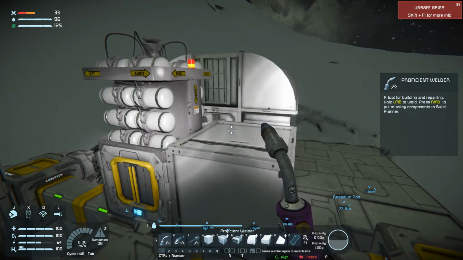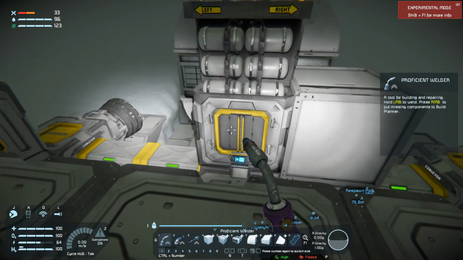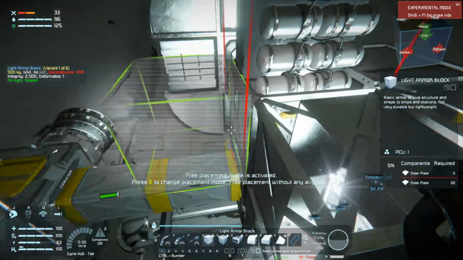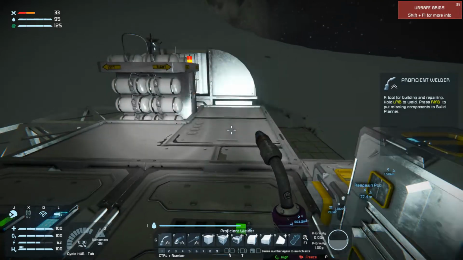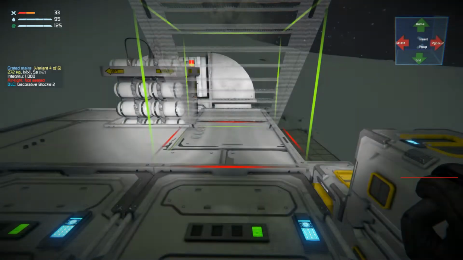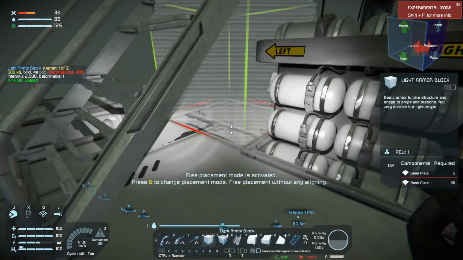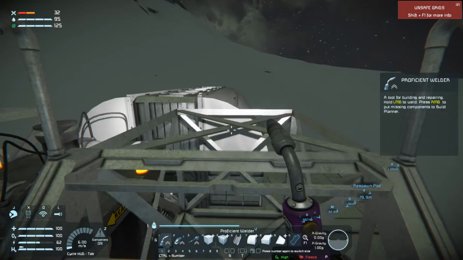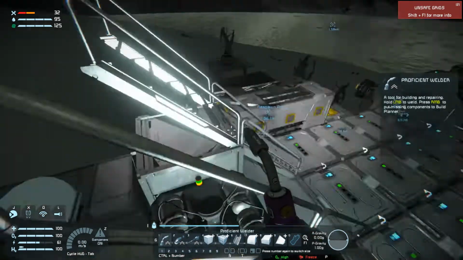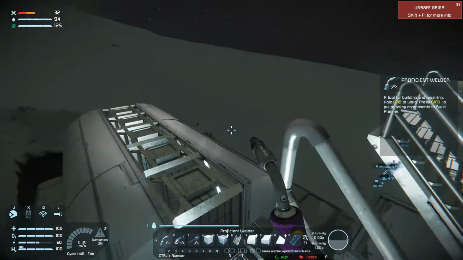Let me think. So I suppose we don't need that to be connected to anything anymore, so we will throw these in here for now. And we'll throw in some stairs. These stairs are going to have to go up 2 blocks, so we're going to throw in another block back here. And then we'll throw some more stairs up on top of here. All right. And then from here, this is where we get maybe creative. I don't know yet.